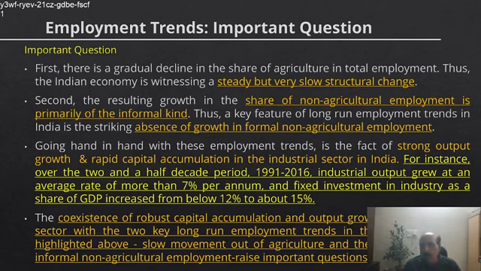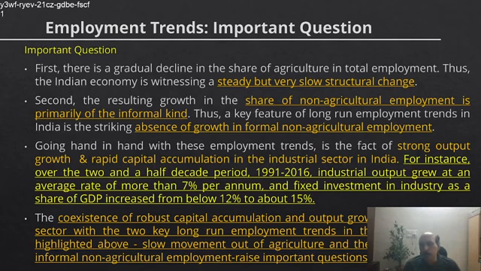And the structure of employment will remain almost unchanged. That is, self-employment will remain the major source of employment, and casual workers will still remain in a very high percentage. It is still 28 to 30% who are workers seeking jobs on a daily basis. So the share of regular workers is either falling or remaining stagnant.